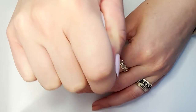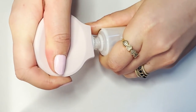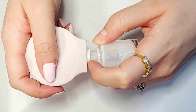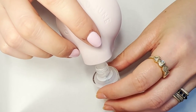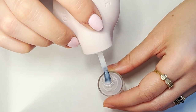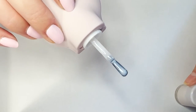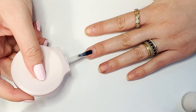Go ahead and do what I call the Poppy shimmy — turn your bottle sideways just a bit. Make sure you don't push Poppy all the way down; seeing a little bit of that white inner cap is perfect placement. Our recommendation for polishing is to lip the brush out of the bottle, wipe one side of the brush along the neck of the bottle so that side is bare and the other side is loaded up with polish.